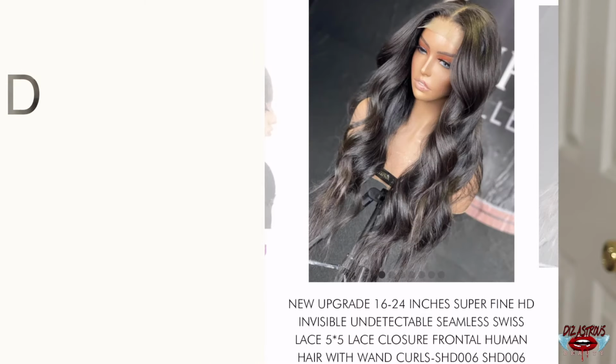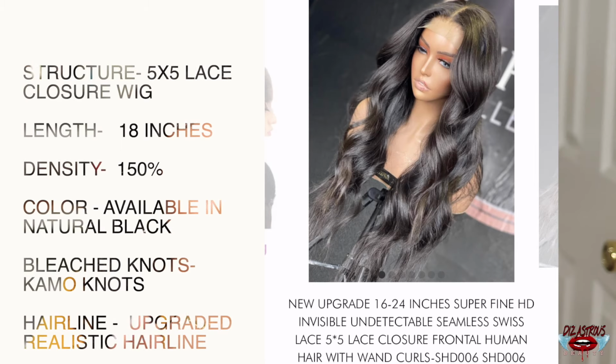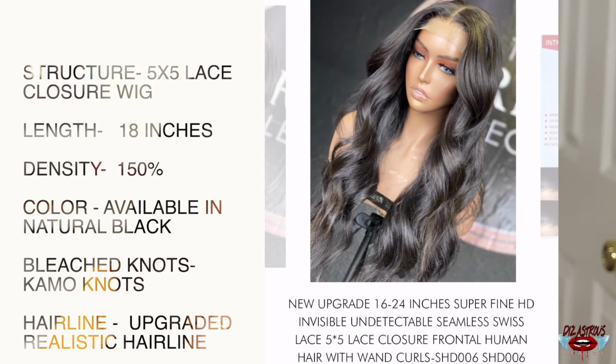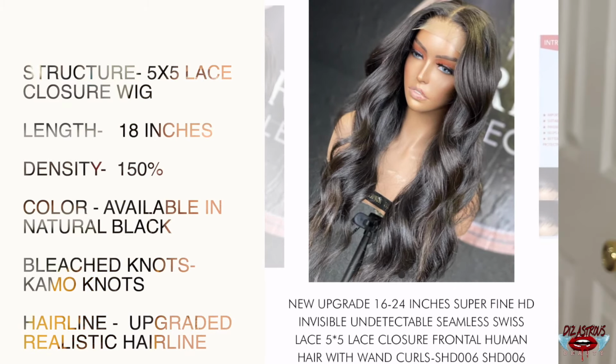So the unit I am rocking is their new grade 16 to 24 inches, super fine, HD, invisible, undetectable, seamless Swiss lace, 5x5 lace closure, frontal human hair with wand curls. Whew, honey, that was a mouthful, girl.